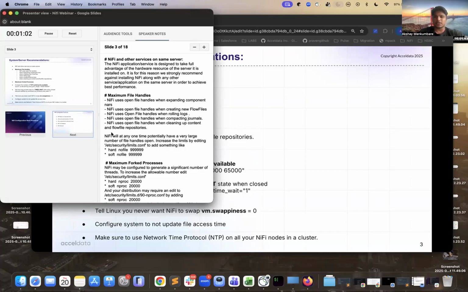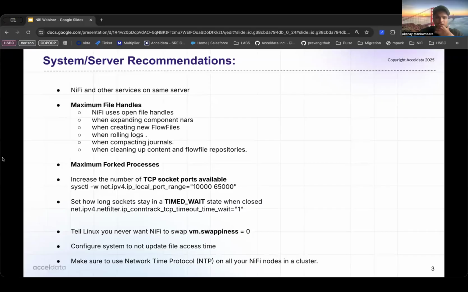it would make much more sense to talk about that before NiFi. Akshay, sorry to interrupt. There is one presenter view slide which is showing up in front. Yeah, that's what I was thinking. Give me one second. We need to start again then, I think. No, that's okay. Let me see if I can only share. The first part is okay because it's just talking about what the session is about. Is it okay now? System server recommendations. All right, cool. So we'll start from here then.